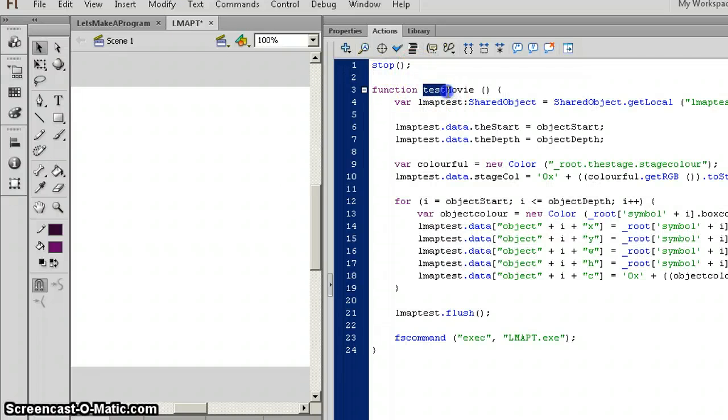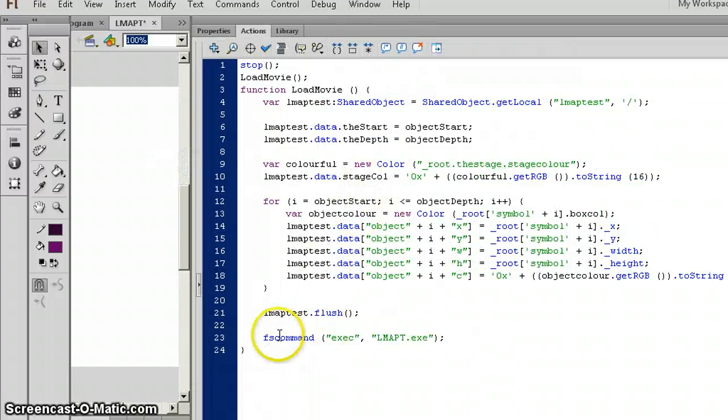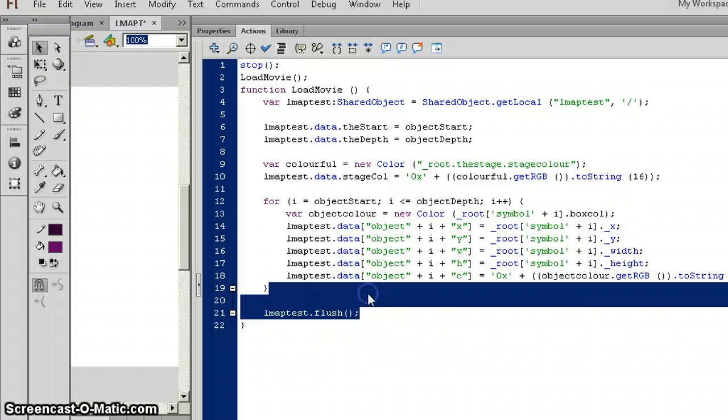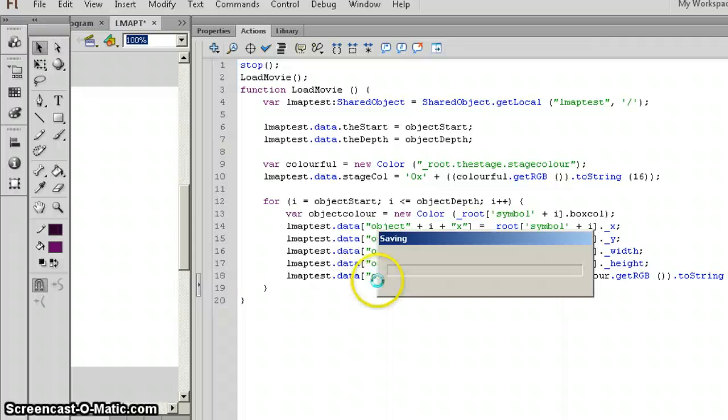Change that to load movie, and, okay, load is already used, so load with a capital L. Above that just call function load movie one time, since it can't load otherwise unless you press a button, but you can set that code. So function load movie, and then repeat flush, take out the fs command, and take out the flush since we would not be using that. Save.